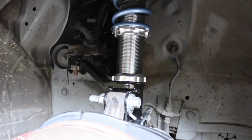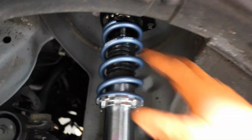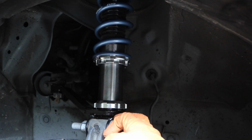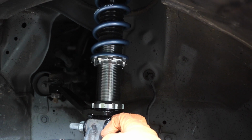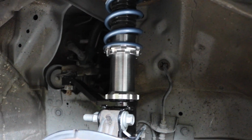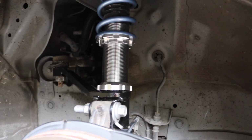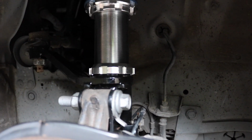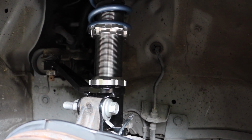So yeah, usually if you get a good coilover like this, they come already adjusted. But since I'm running a wider wheel and tire setup, I have to raise my car up a little bit. So between here is about 2 3/4, I want to say. 3 1/4. I'm sorry guys, I'm not good with inches. I grew up with metrics in Japan, so I'm still learning about feet and inches. So I should have said 2 3/4.